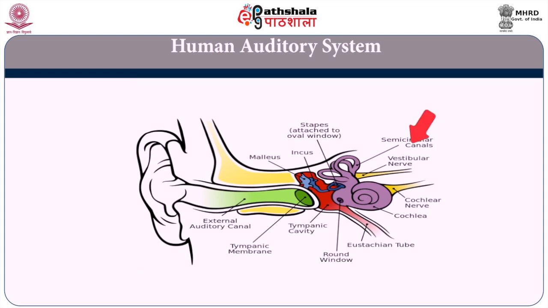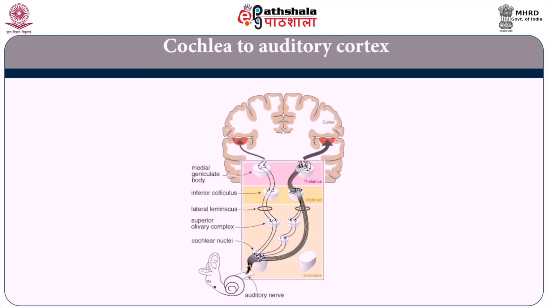In the inner ear, a lot of frequency and time processing takes place in the cochlea. The eighth auditory nerve takes the information from the cochlea to the auditory cortex, as you can see in the next picture on the cochlea to auditory cortex pathway. That is, from the cochlea, the sound travels through many subcortical structures, through the brainstem and midbrain, and then reaches the auditory cortex, which is in the temporal lobe of both hemispheres, right and left.